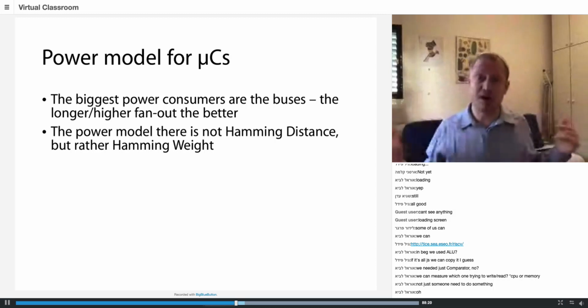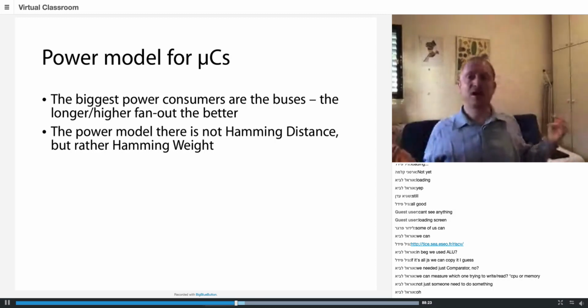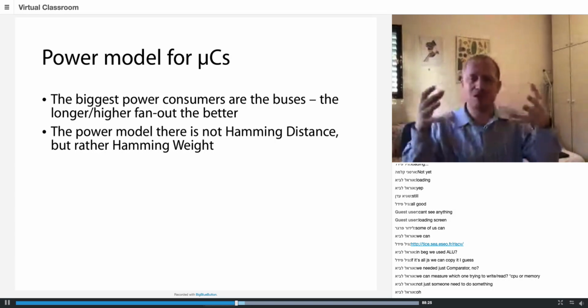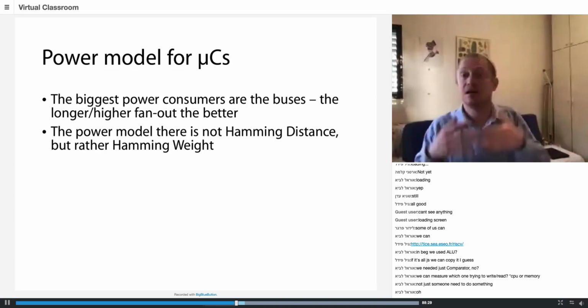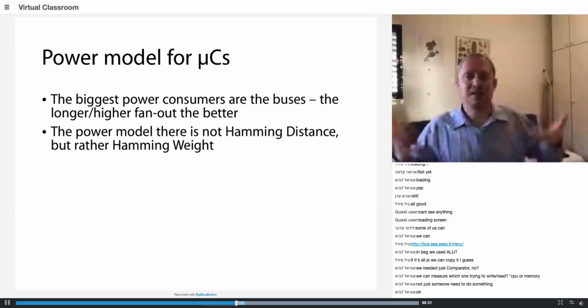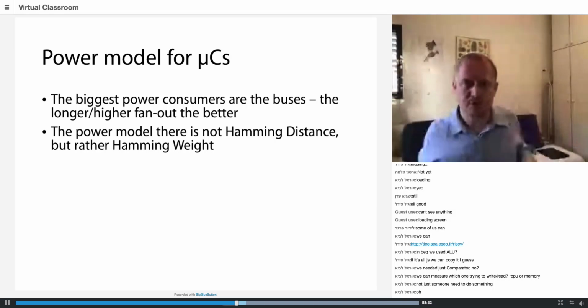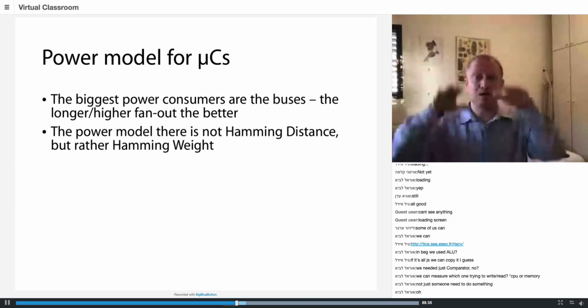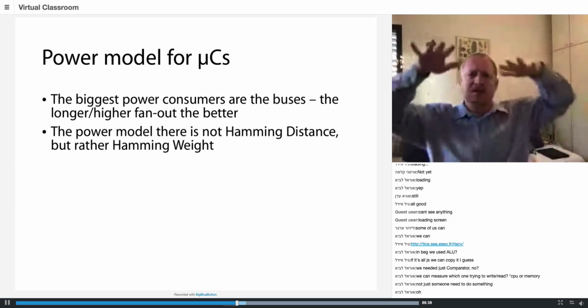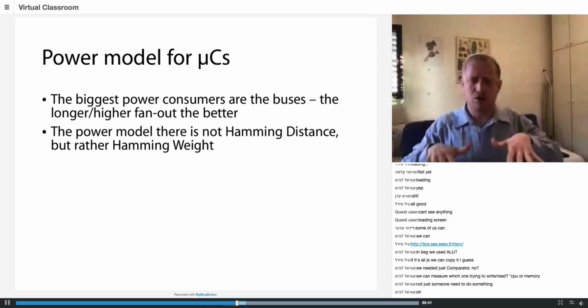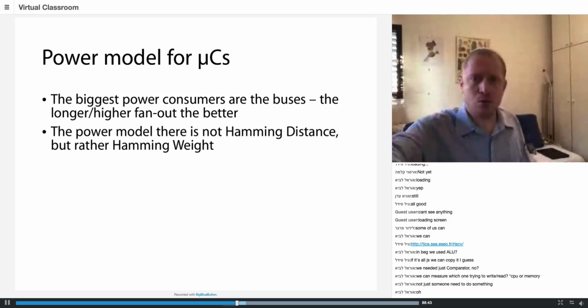So the longer the bus, the better, and the higher the fan-out. If many components are connected to the same bus, again, more capacitance, so it takes more power to toggle. And because the bus is set to 1 between operations, the power consumption model is going to be Hamming weight and not Hamming distance.